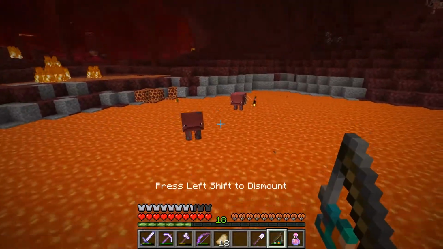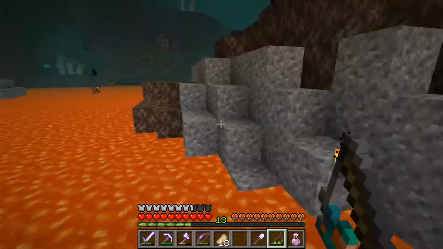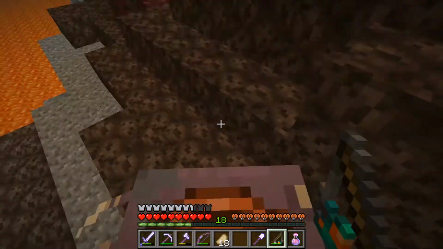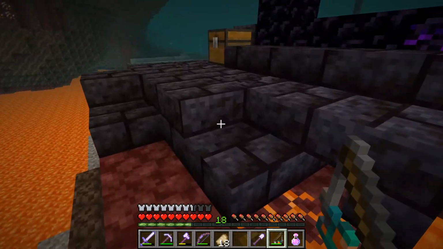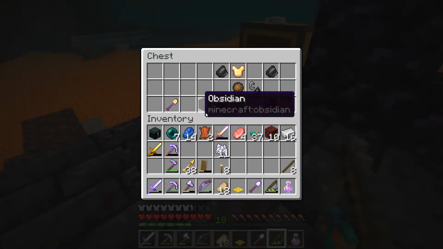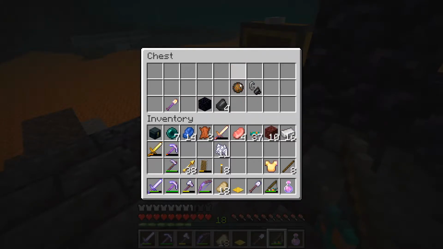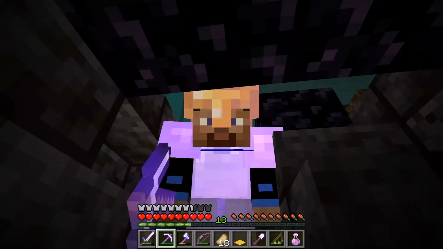Gonna take the Strider out for a spin. Are you kidding me? We found a ruined portal. What are the chances? Oh, I actually was looking for one of these earlier. Oh, fire protection 4. Alright, that seems to be it.